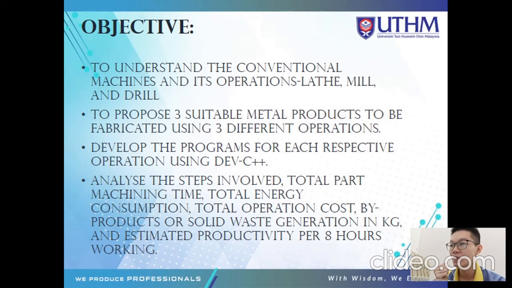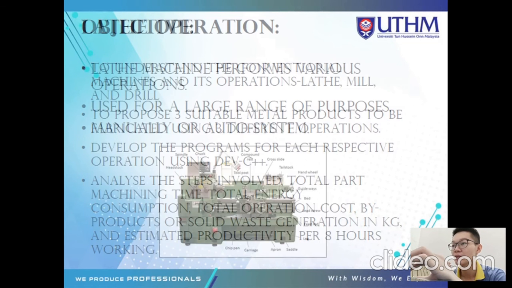These programs are needed to assist the Mega Metal company to improve their productivity planning by guiding them in operating the lathe machine, mill machine, and drill machine. The operation analysis will be done in the report, including the steps involved, total part machining time, total energy consumption, total operation cost, byproducts or solid waste generation in kg, and estimated productivity per 8 hours working. Now I will talk about the lathe operation.